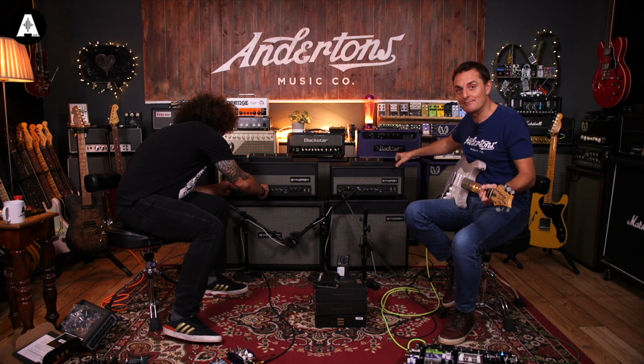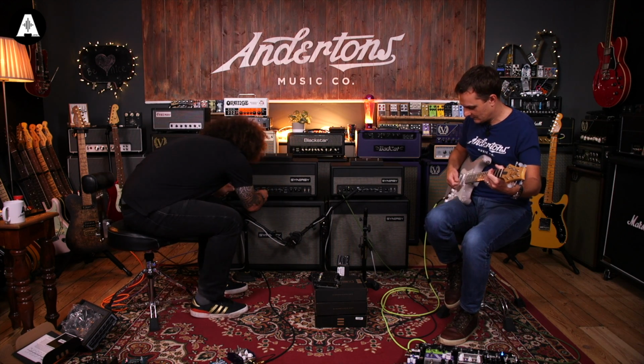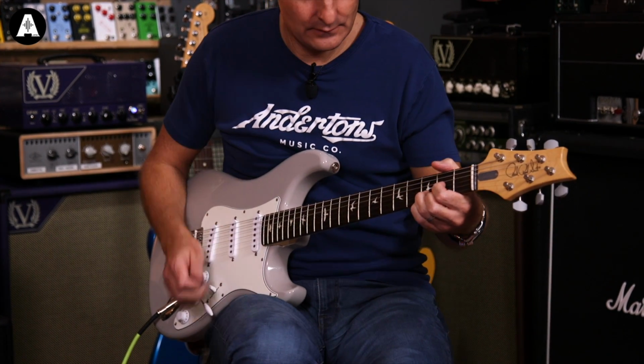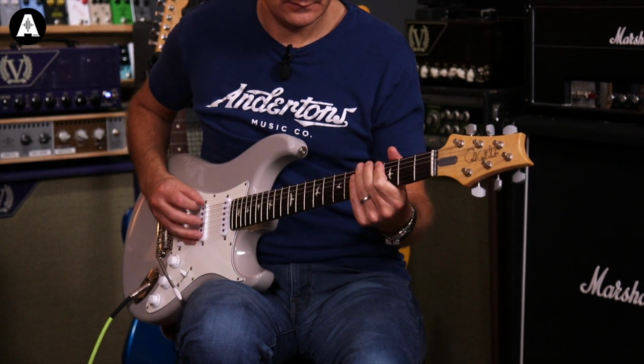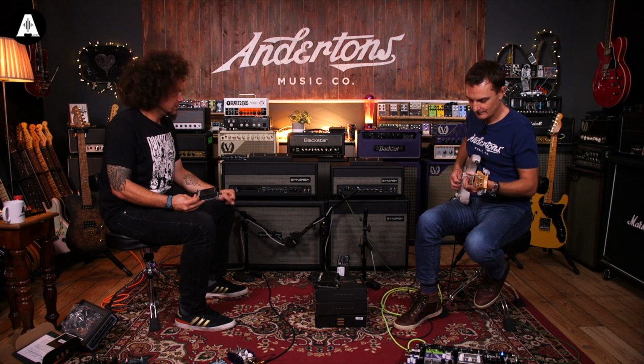And actually, again, if you don't need the actual amplifier as such, look at either the desktop or the rack mount. There are unpowered versions of both of these products. Anyway, let's have a go. This is just the amp on its own. So just a kind of a very fat, bass heavy, clean tone, isn't it? Sounds like it's got a lot of headroom though. Yeah, and very pleasant to listen to.